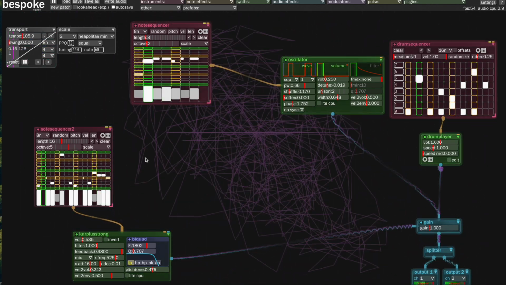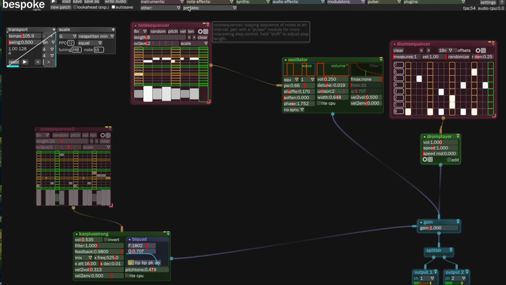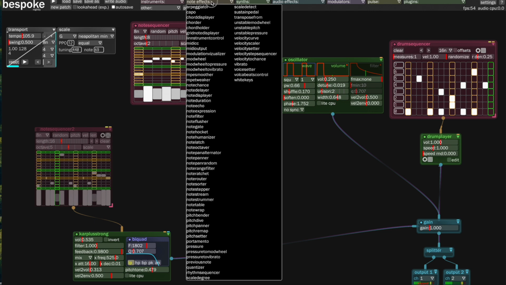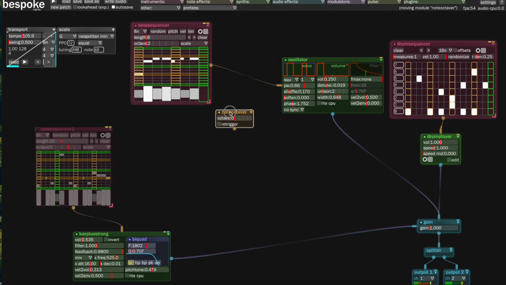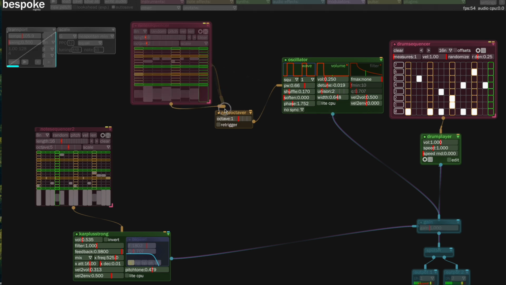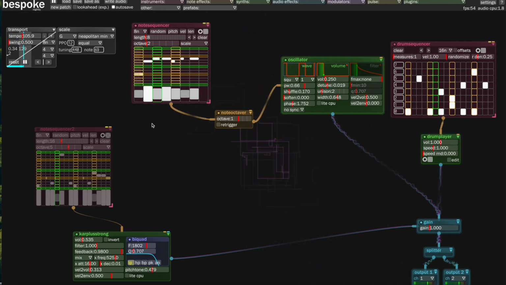So what else can we do? Well, another thing that we can do is whilst things are just electrical signals here, we can use all these brown effects, if you like, or modulate, or I don't quite know how to describe them, note effects. So, for example, instead of this just being one note, if I wanted to also have it in an octave higher, I could drag this. Now, if I connect this to this, that will make it an octave higher.